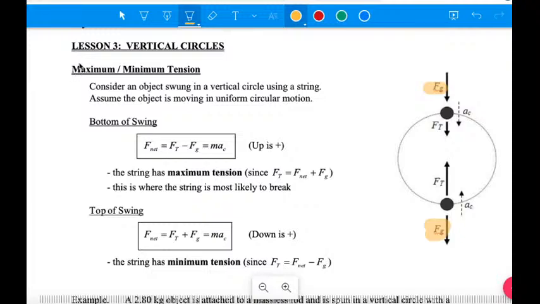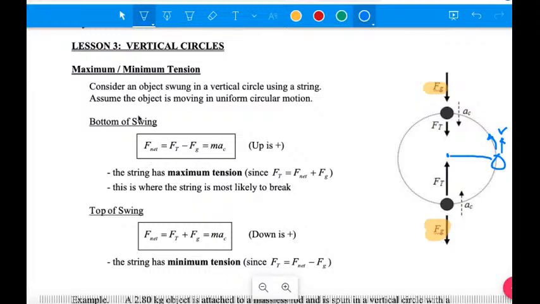So in a vertical circle, if we're thinking about this in terms of tension, that would be a yo-yo attached by a string to the center of our circle, spinning around in a vertical circle, going around and around with a constant velocity. So velocity, again, is tangent to our circular motion, and it'll continue along there. We're going to have maximum and minimum tension at different points. Obviously, that tension in the rope will be at a maximum when it's at the bottom.